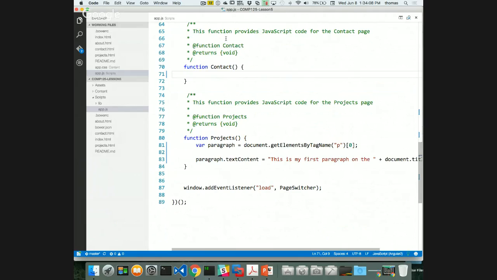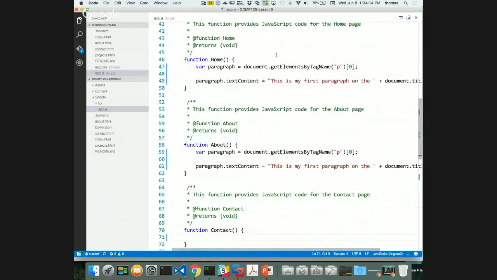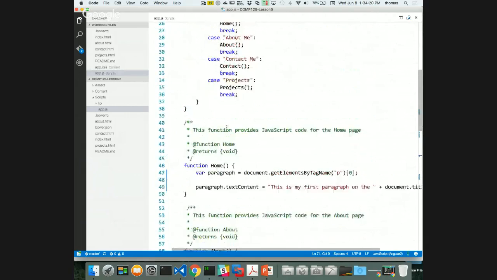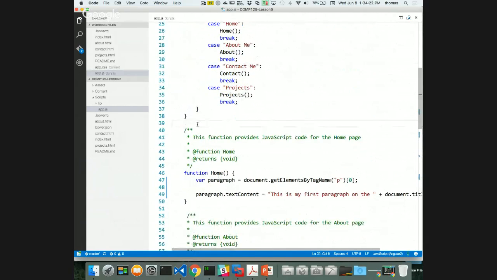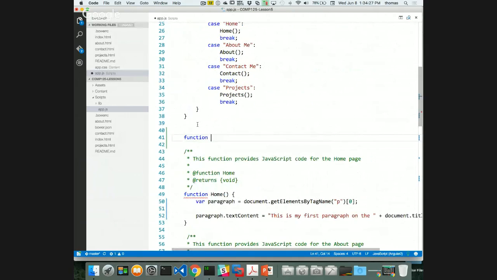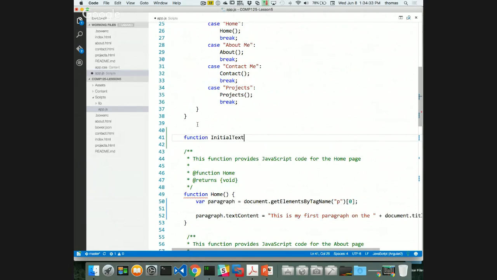But I can be specific now. I can connect with each page. But I do have this duplication. So how would I take care of this? Well, I want to put some initial text for each of my paragraphs. Let's just say, if I really wanted to do that. I really don't want to, but let's just say. I could have another function like this that I call something like initialParagraphText or initialText. I'll make it up. Here's my initial text.